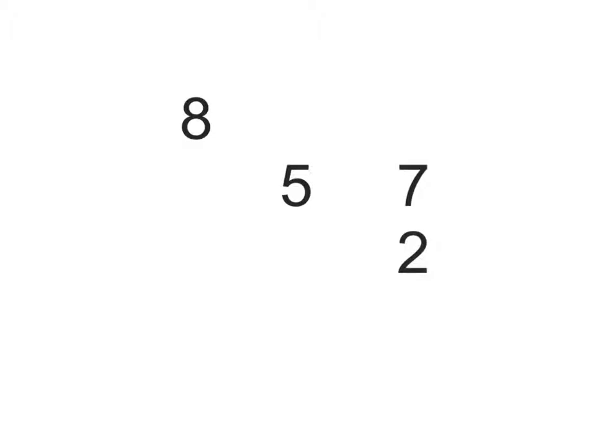Okay, to think about how to solve a magic square, you might have a setup that looks something like this, where we're missing a bunch of numbers. So we don't know what goes in these spots, but we do have the 8, the 5, the 7, and the 2. So the first thing we have to do is figure out what the magic number is. So what is the number that the rows, the columns, and the diagonals add up to?